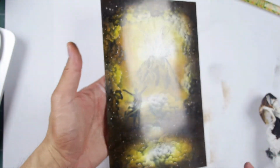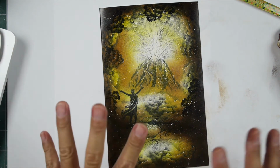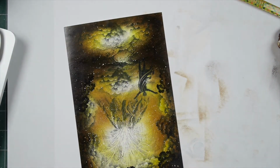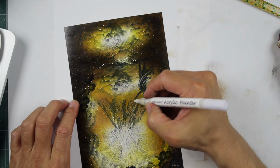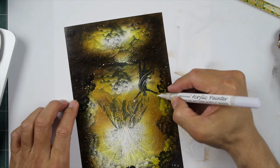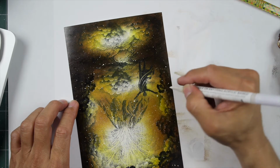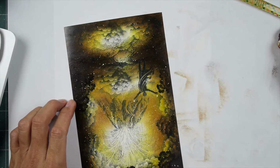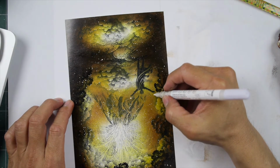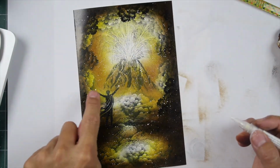Okay. I think I want to add a kind of magical essence to that figure. It just blends into the background somewhat. So let's go like this. Let's add two large spheres right above his hands like that. I'll let that dry quite a bit before I create these glowing little spheres. Okay, like that. So those two large ones right there.